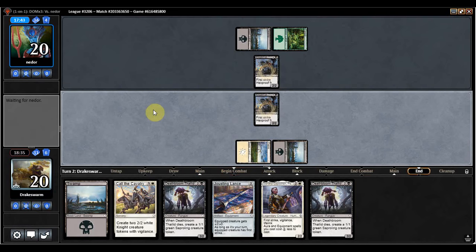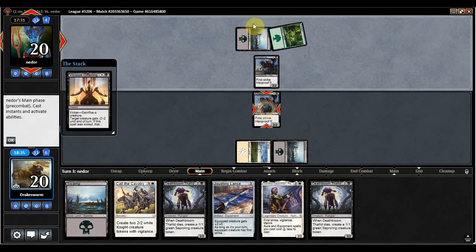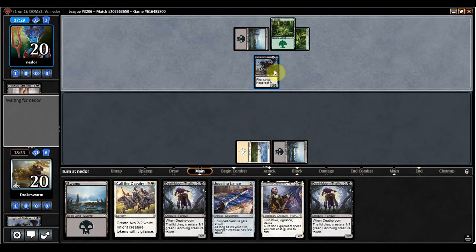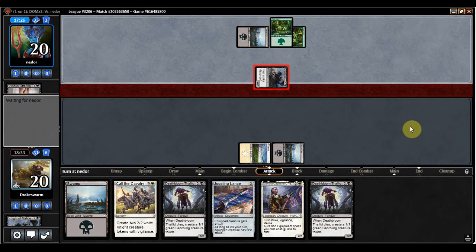If they attack, probably block. If they want to use Gift of Growth, then sure. Maybe not. Or they could just kill it, I suppose, if they have a way to do so. Vicious Offering. Alright, that's fair. This knight is going to get a lot of damage on me, but I would rather them use Vicious Offering on my little creatures earlier on.